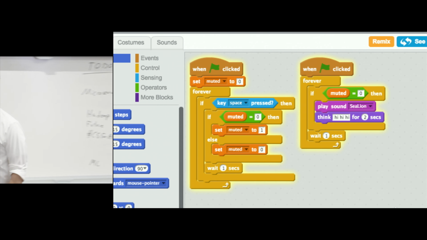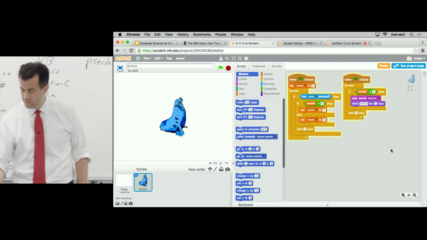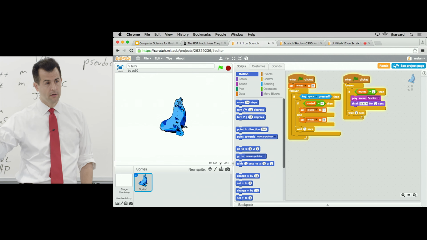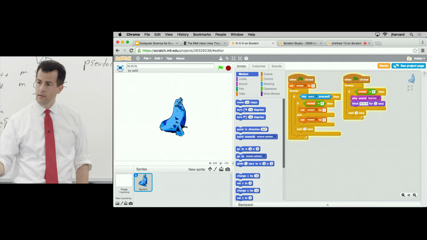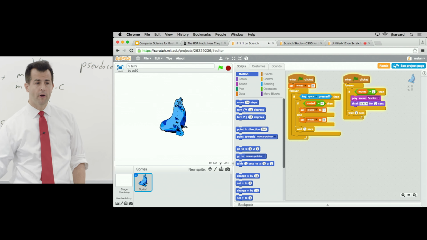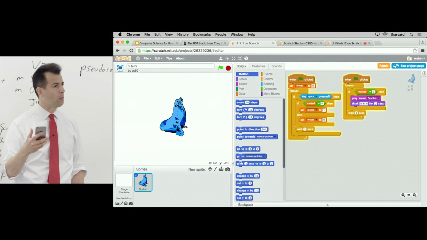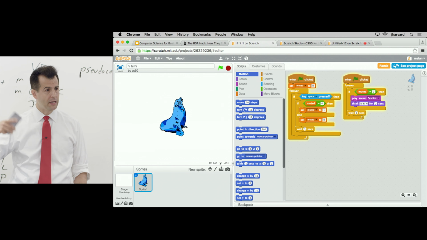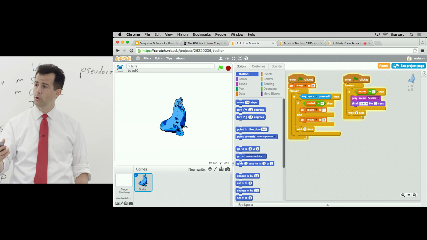It seems to be changing or toggling, if you will, the 0 to a 1 or 1 to a 0 based on whether the space bar is pressed, which means if I hit it again, the cat keeps talking. Now he's off. Now he's on. And you could liken this to most any piece of hardware. Like on your Android phone or iPhone, if you hit mute or pause, really there's probably just some kind of loop waiting and waiting. Hey, is he hitting pause? Is he hitting pause? Is he hitting pause? If so, pause the music.